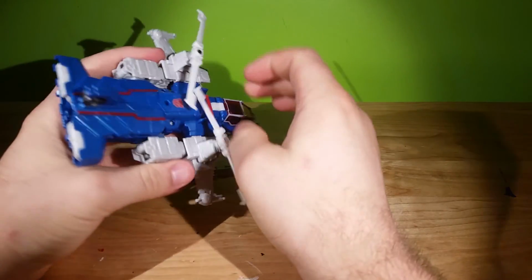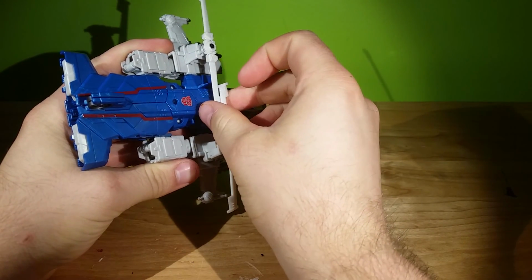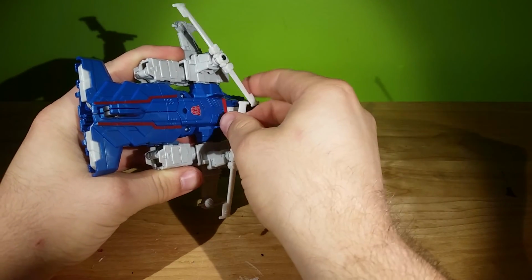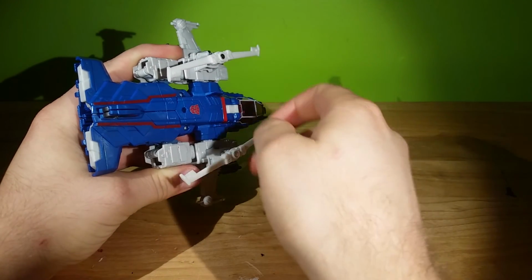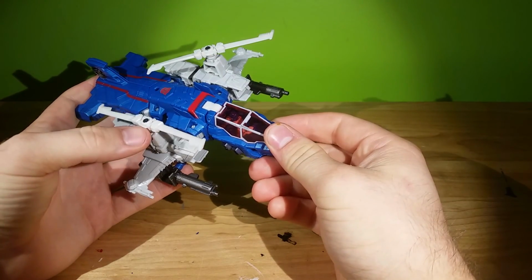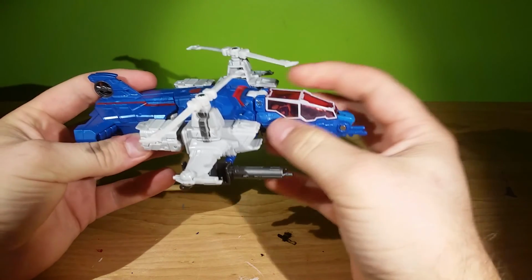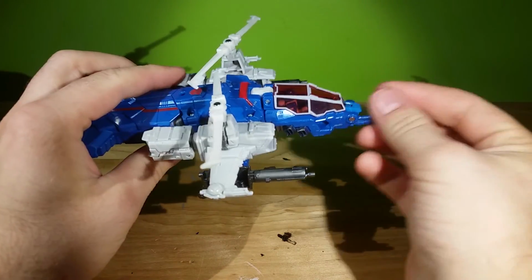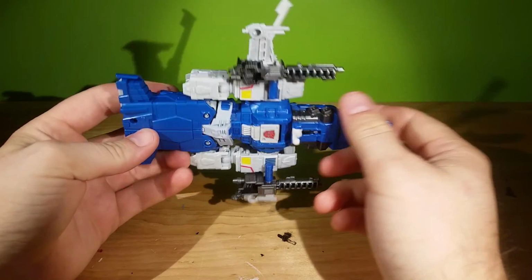I'm very excited. So, the rotors, they intermesh, they cross. So if you're trying to spin them, they'll jam each other up eventually. But if you get them spinning right, they actually look kind of cool. For a minute. There. But overall, I really like it. I could definitely see them retooling this into almost like an IDW whirl. If you switch around the way this cockpit moves, if it went this way instead of this way, with the gun up here and just molding these into the arms. Whether they're going to do that or not, I don't know.